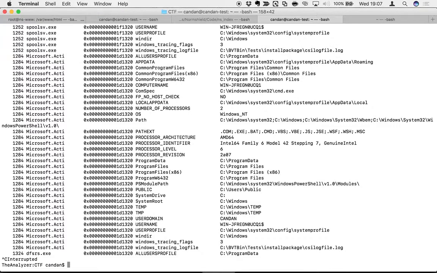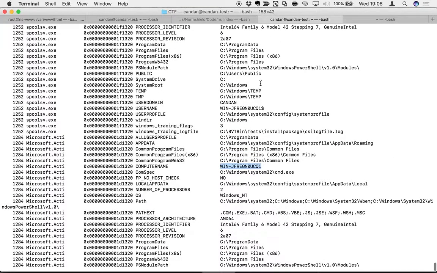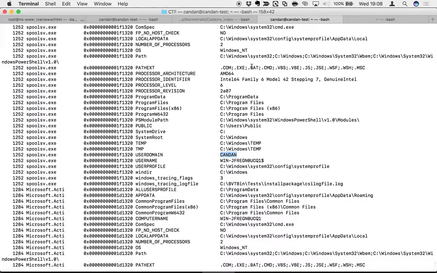Of course, we have tons of environmental variables here, but some of the important ones, for example, are the name of the machine right here, the command line, maybe the number of processes, the operating system, and also some of the paths. Those are being used by the command line. And of course, some specific libraries like Java, or maybe the username, or the program files and the associated file path. So for example, the path text is this one, maybe important depending on the situation. Those are the things that you can grab from the environmental variables.